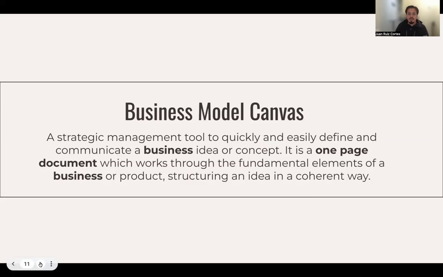It is a one-page document which works through just the fundamental aspects of a business or a product, and you get to structure your idea in such a way that you can also pitch it to folks so they can invest in your business. Let's say you are getting ready to reach out to a bank and see if they're willing to give you a loan to scale up your business, or you're going to apply to a grant so that you can launch a business. This business model canvas allows you to see precisely the information that you have to show to them.